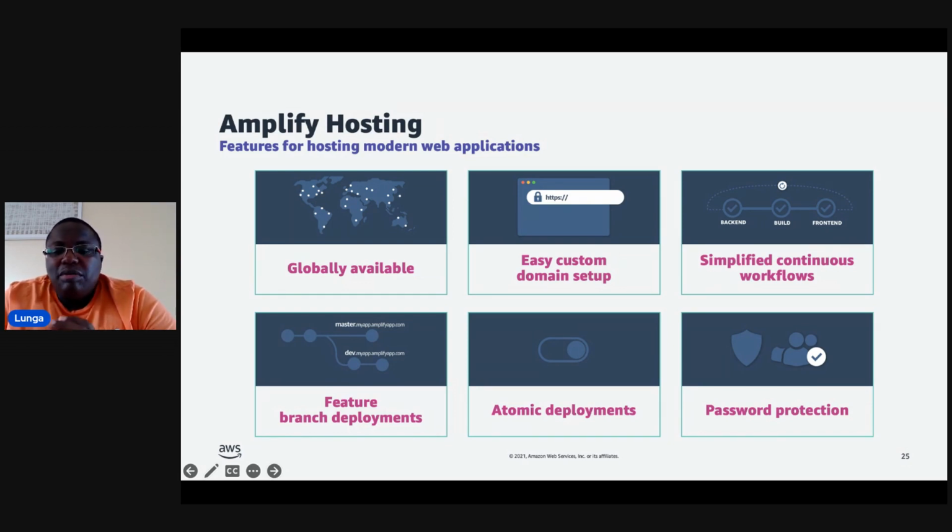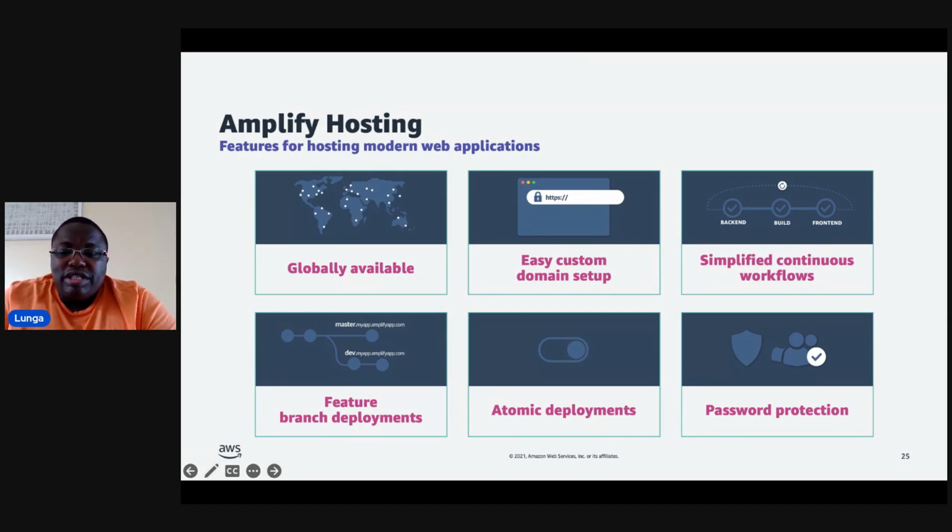Right. So some of the key features of Amplify Hosting include global availability. You can host these websites and static web applications using Amazon CloudFront, which is a content delivery network with hundreds of points of presence globally. You can use easy custom domains, so you can connect a custom domain with painless verification. You can use redirects and custom headers. So these allow you to easily configure your hosted site with redirects, rewrites, and custom headers.